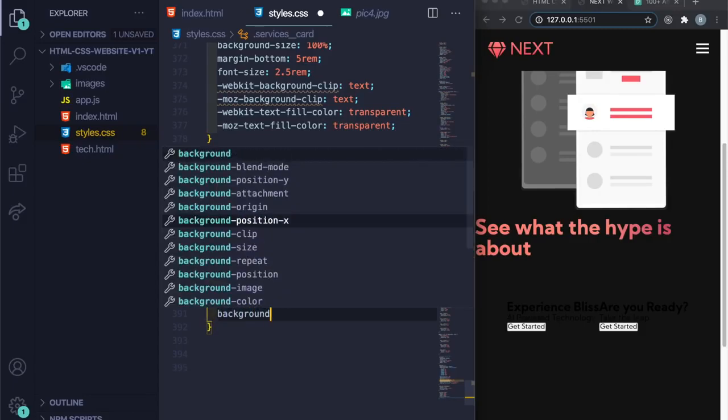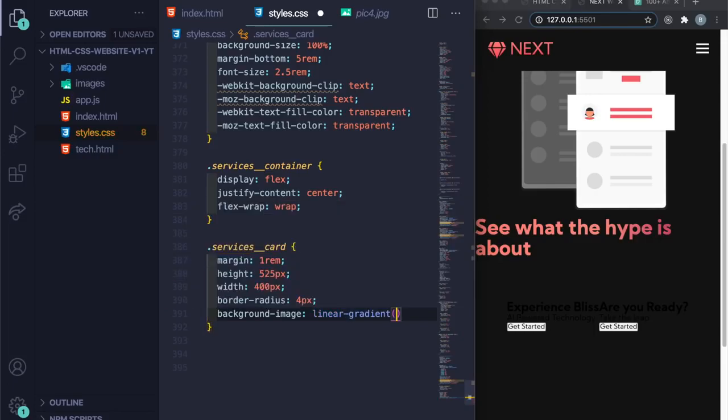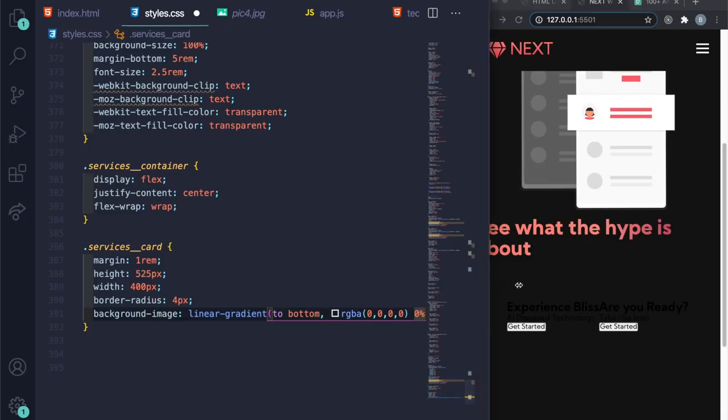And then let's do background-image: linear-gradient(to bottom, rgba(0, 0, 0, 0) 0%, and then we're still inside of this. Let me drag this out so maybe you can see what's going on.